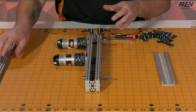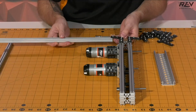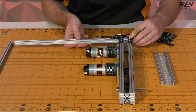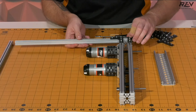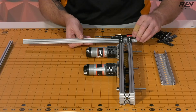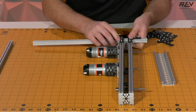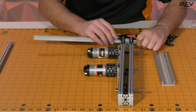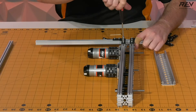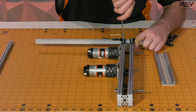These are going to be used as basically a brace on the back of the machine. What we want to be able to do here is take a piece of extrusion — or even a piece of the channel is also helpful — and basically feed this in to make sure that we keep the spacing correct. You're going to need to do a little bit of jiggling on the hardware itself to make it fit inside of the slots on the extrusion or on the channel, and then once you get that in place you can hold this in here and start tightening down the parts going into the C-channel.